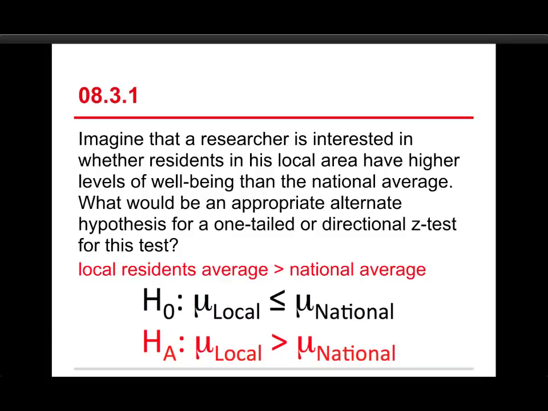I have it written down here as μ because it's about population means. So the mean for the population of local residents is higher than the mean of the population nationally. And the alternative hypothesis is written to be the complement to this. The alternative simply says greater than, so because the hypotheses need to be mutually exclusive and comprehensive, the null needs to be less than and equal to. That's what it looks like.